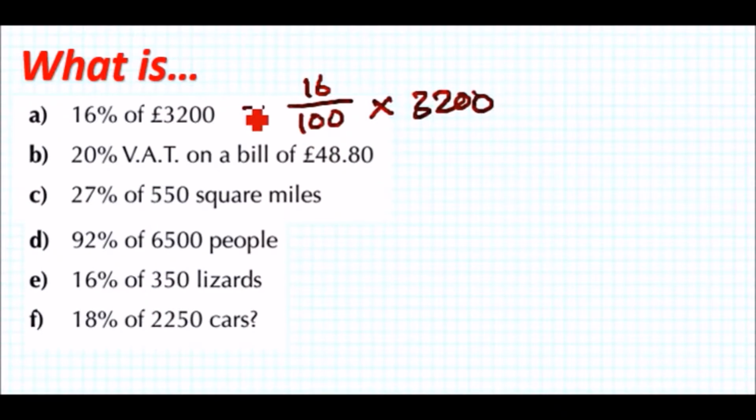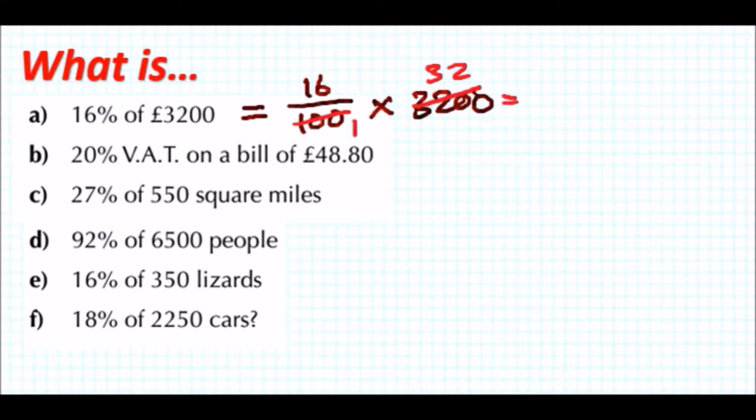Now, to do this, you simply times the numbers head on, or to make life slightly easier, we could always try and cross simplify. If you're working with hundreds and tens, let's do it. So we can see that 100 and 3200 go into each other, and that means we can divide both these numbers by 100. So dividing this one by 100 and this one by 100, you're left with 1 and 32.